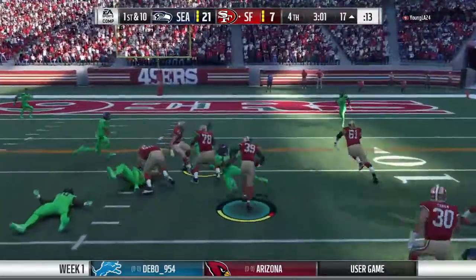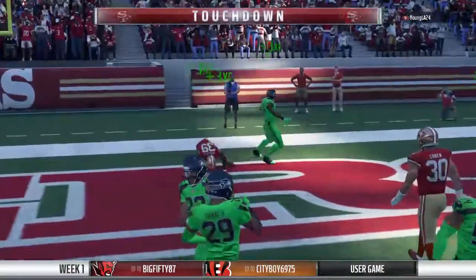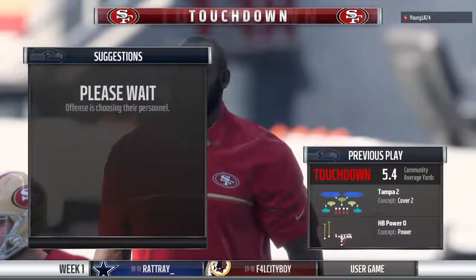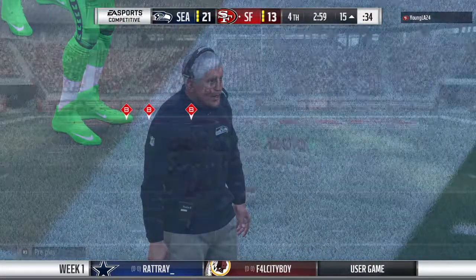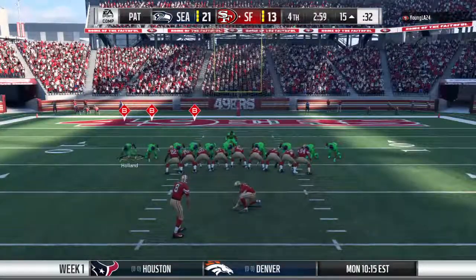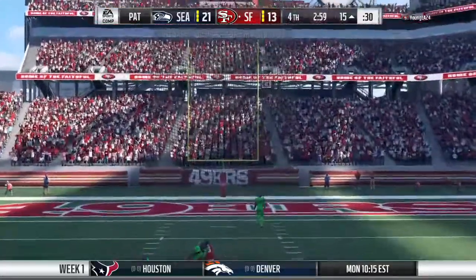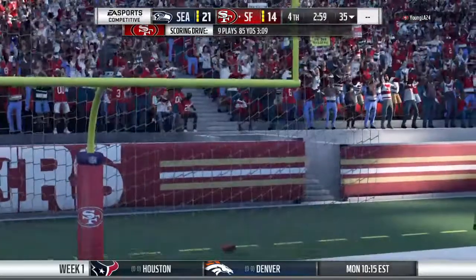Back to the ground game here. Gurley. And across the chalk into the end zone. It's a 49er touchdown. Todd Gurley, already his 2nd touchdown here in this opening weekend. And the 49ers have cut it back within a score. It's up and good. This becomes a 21-14 ball game now.